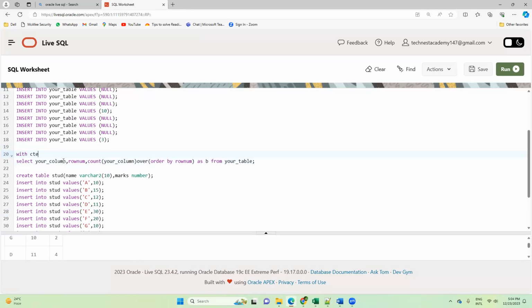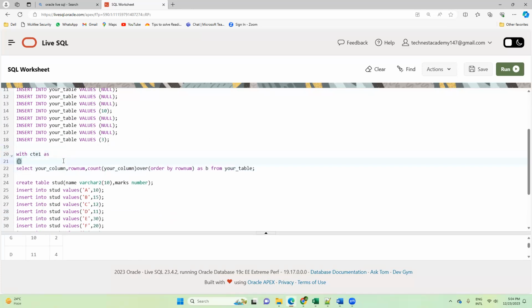With CT1 as, now as we discussed, we have to use the lag function because we want to shift it by one position in the downward direction. So your column, row num, then B, then lag. Which column do you want to shift?